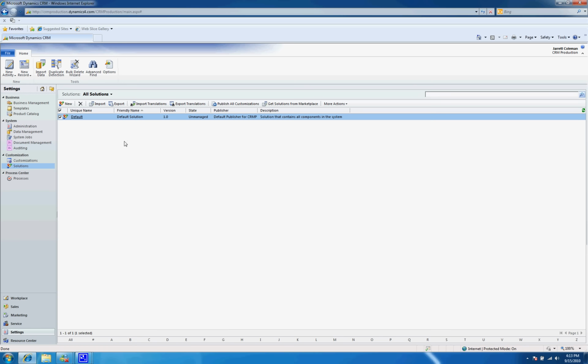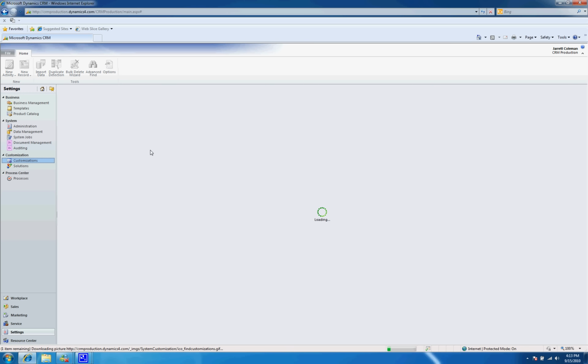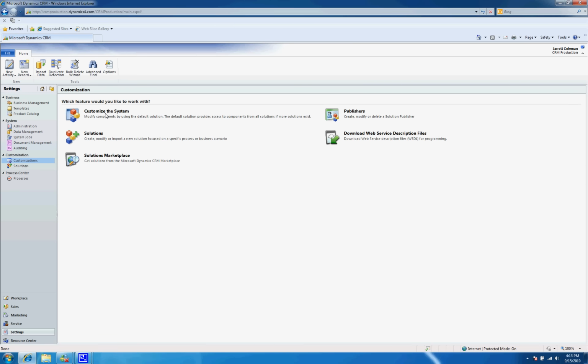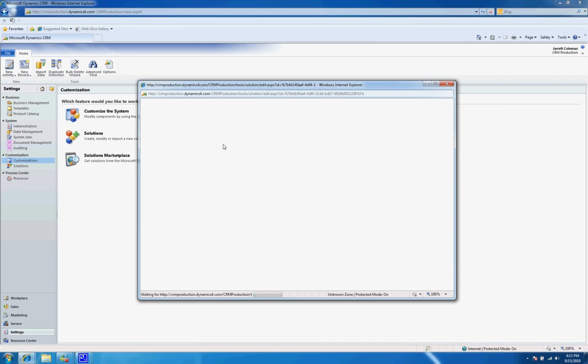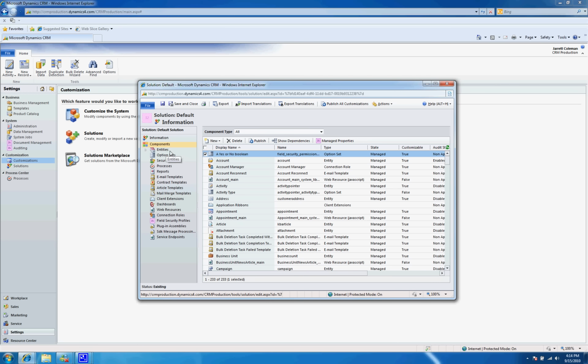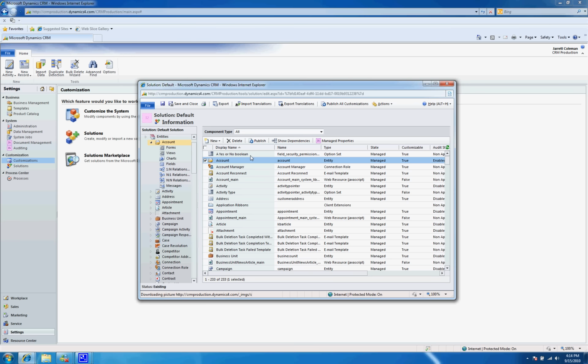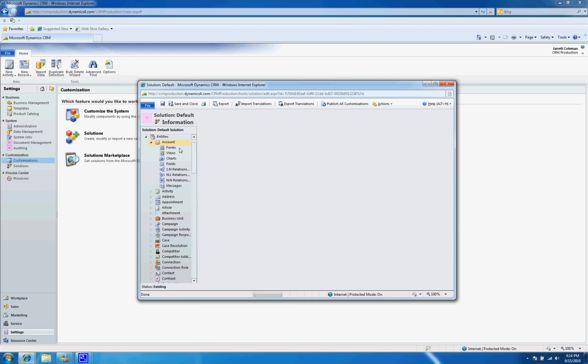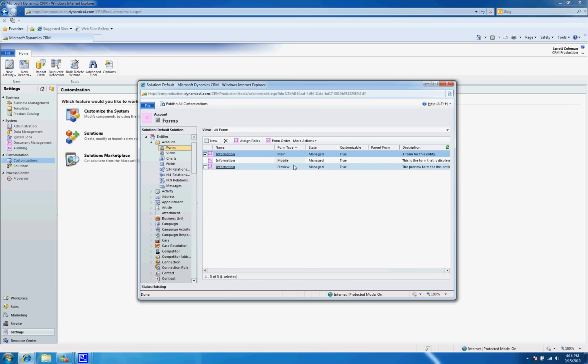Customizations are a little different. You've got some different features there. Some are still the same. You can customize the system here. It's basically along the same lines as in 4.0. As you see, we'll just pick your different entities, and if you pick account, you've got quick links over here to the left, and it looks like I can go right to the form. And you've got your preview. It looks like they have a new mobile feature, and I'm just going to pick main.